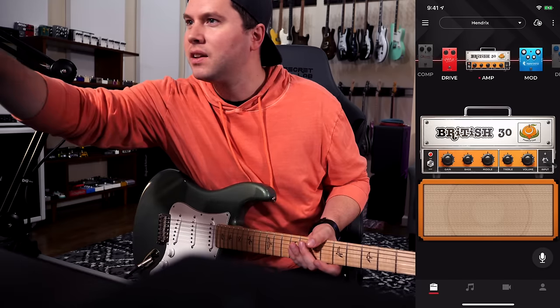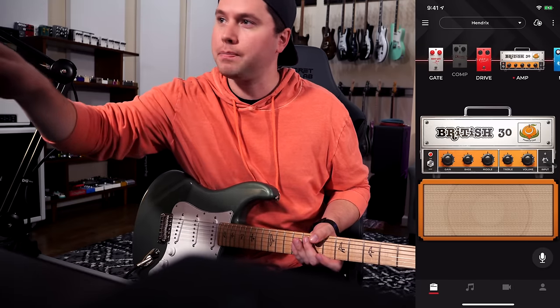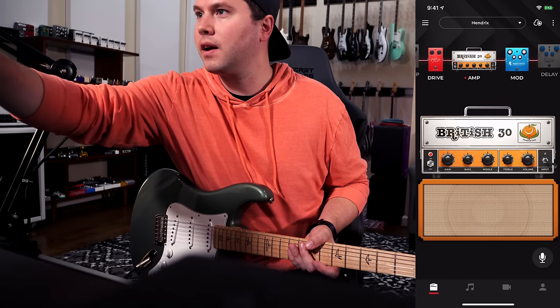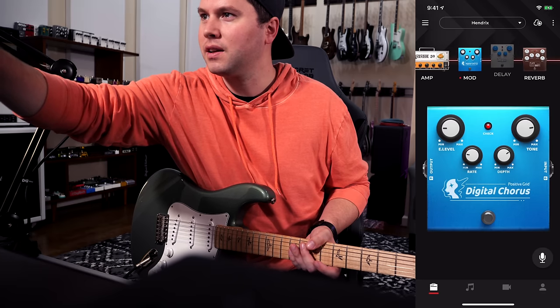Is this like a, so it's just a drive. Oh no, fuzz. So the drive spot is filled with a fuzz pedal. We've got a noise gate on here. It's this mod. A little bit of chorus. Nice. Didn't think to add that.